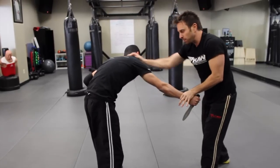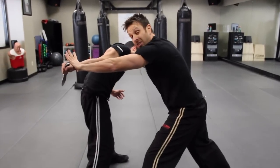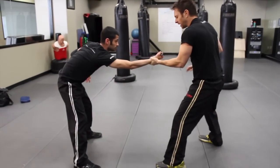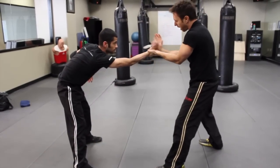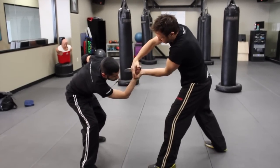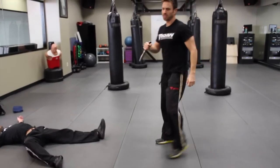Notice, I'm not keeping the weapon in front of his shoulder. I'm moving it back deep behind so he has much less strength and control. From here, maybe knee, kick to the groin, clear it again. I take my palm to the back of his hand, drive forward, put pressure on the wrist, fingers rake the knife out, boom, create distance, go home safe.